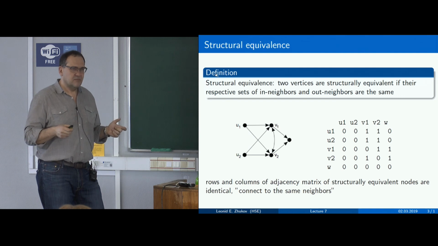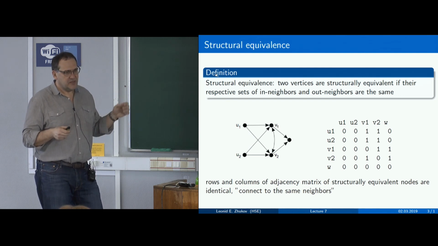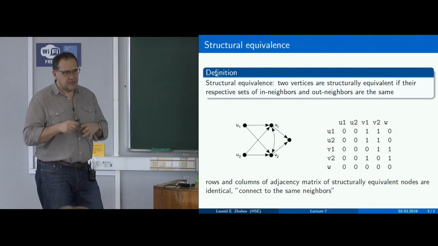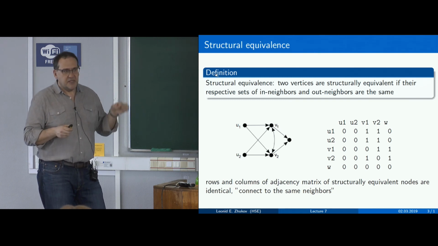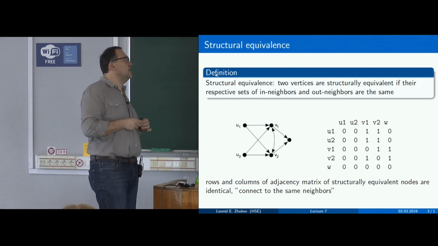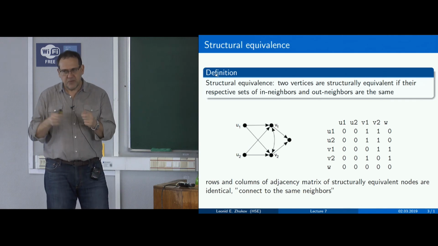Now, one more question. When we talk about these very simple metrics like degree centrality, that is really only about the local neighborhood, right? And when we start talking about Eigenvector centrality, PageRank, it's more about the global structure of the network. But still, it is a property that is being assigned to a vertex. So what we're going to do today, we're going to talk about pairwise properties. So when you have two vertices, right?